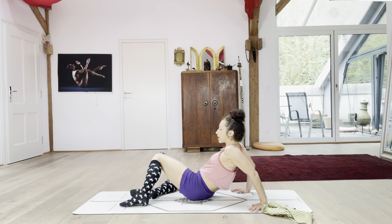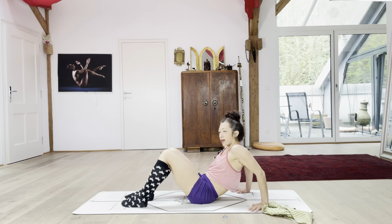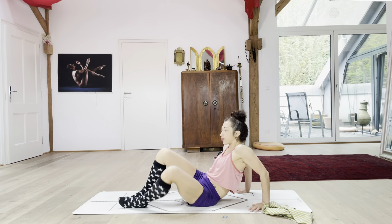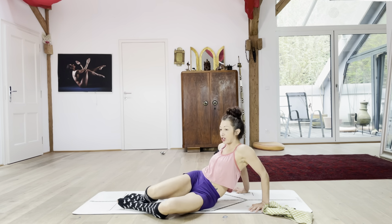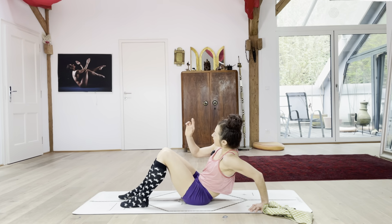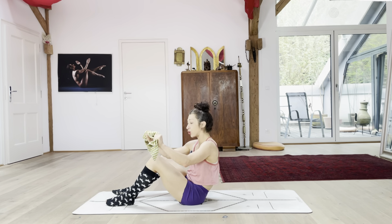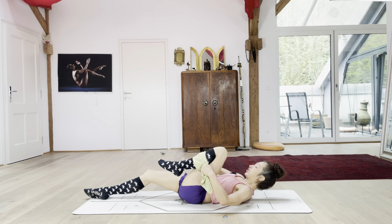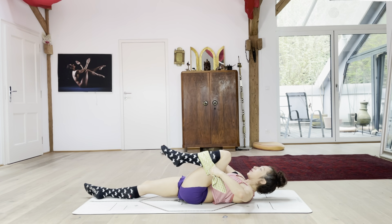So the only thing we want to think and visualize and imagine is the goal, is the front split. So even think about now while you do this, where you want to go, where you want to have your legs eventually, to be in a split position. So come back and grab your towel. Bring the left shin in and use your towel now and pull it in.